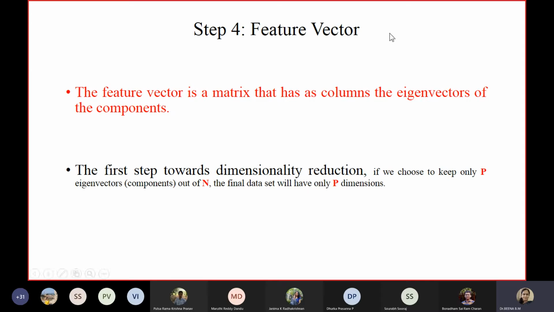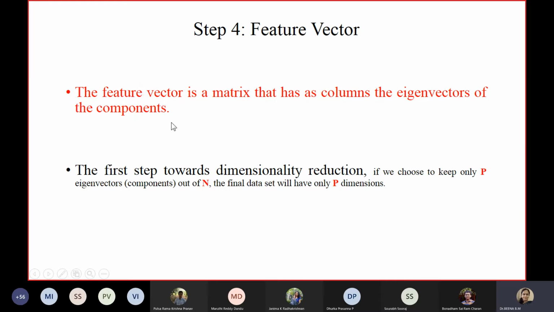So what we do, we keep all the components which are of higher variance and discard the components which are showing lower variance. We are dropping the column values which are showing low variance, represented through low eigenvalues. So what exactly we are doing? We are selecting the columns with high eigenvalues showing high variance and dropping the ones with lower eigenvalues, then forming a matrix called the feature matrix or feature vector.